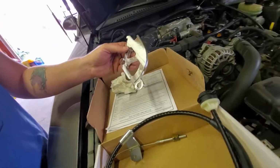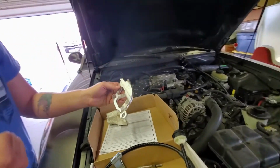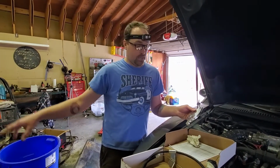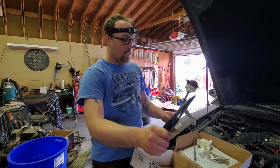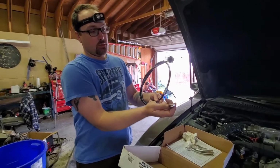The problem with that adjustable setup is if you drive the car hard, and especially if you get a stiffer clutch, those nylon things will break. You'll stomp the clutch hard to like power shift and they just snap and pieces hit the floor. So this Ford Racing cable is adjustable on the transmission end.